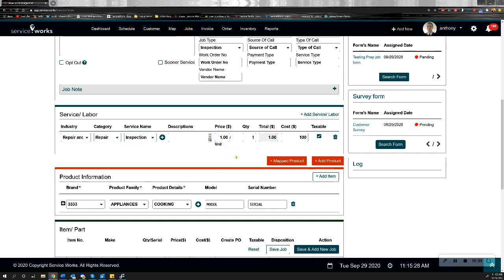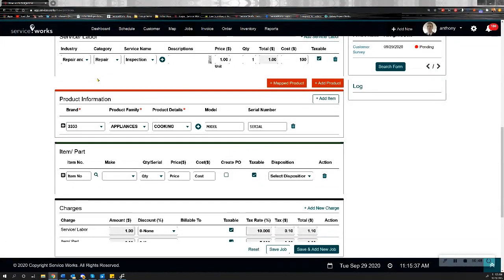And then the nice thing about services and labors, depending, is you can set your own prices with that, of course, and you can add as many service labors as you want to. And if you needed to add any products or inventory items, that would be what you would set up on your end. You would get the inventory set up as well, depending on what type of business you ran. We do integrate with several different types of manufacturers.